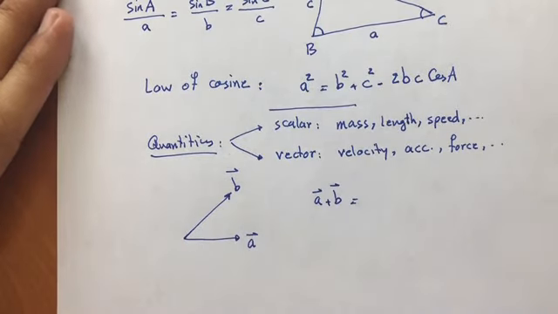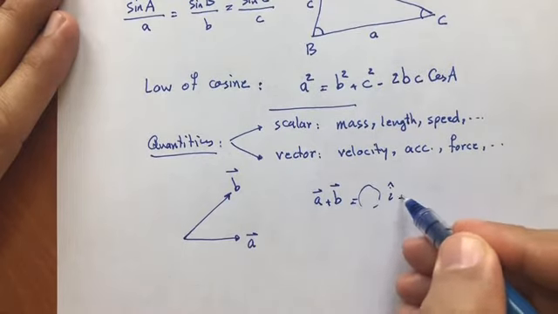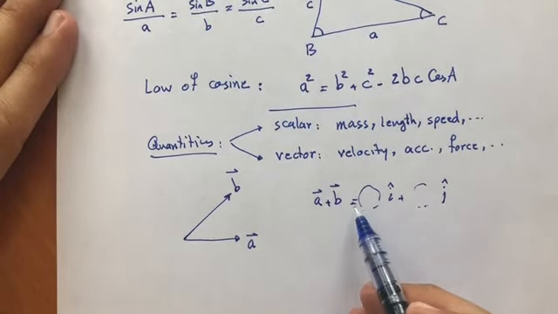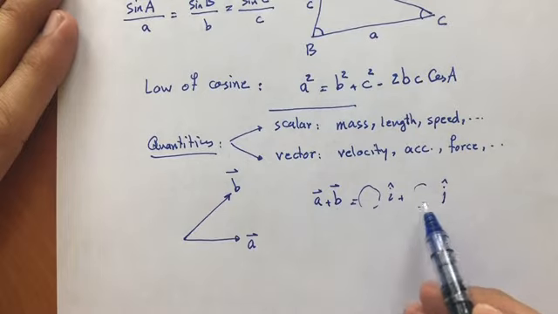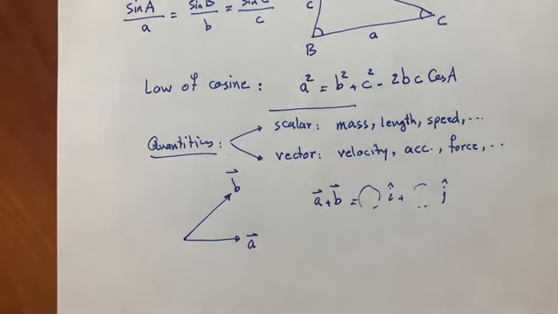That's going to be the j component of it, right? So it's going to be something times i plus something times j. And this something is the x component of this one plus the x component of the other one. And this one is the y component of A plus the y component of B, right?